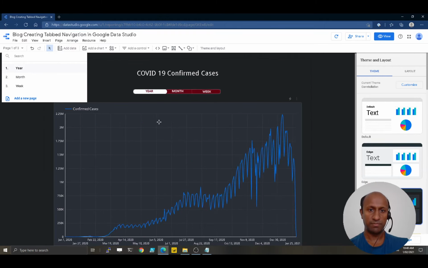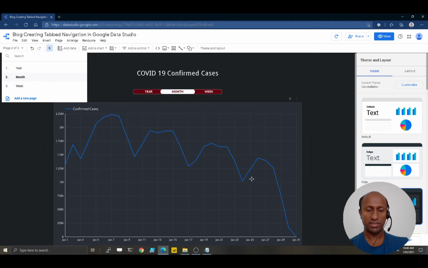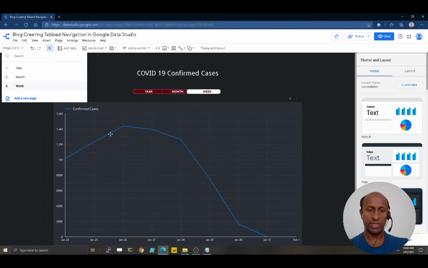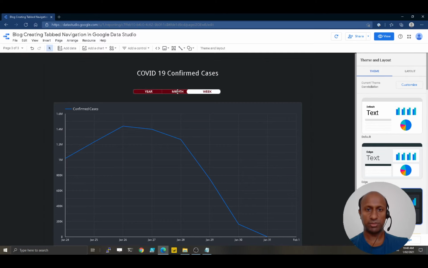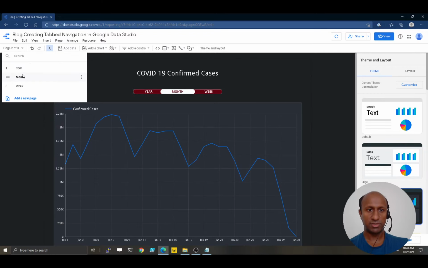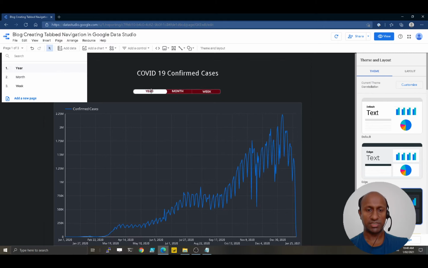One is for the year, which is only showing the year for that particular date range. This is for the month, and this is for the week. And as you can see, what I'm actually doing is switching between these 3 reports by using this top panel up here. And this top panel appears in each of my reports, but you'll see there's some slight difference between these.